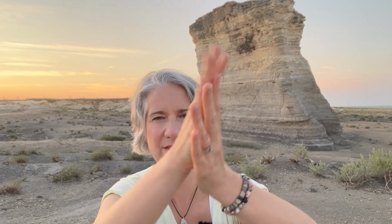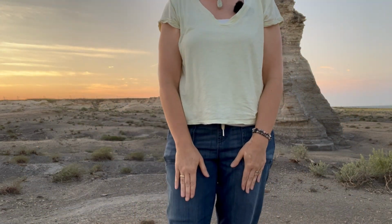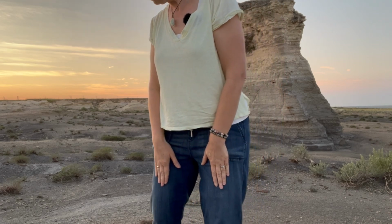Now you can continue that conscious breath. And if you want to, I would like you to rub your own healing hands together until you feel a beautiful warmth in the palms of your hands. And then place your own healing hands on your legs. And see if you can feel the warmth of your hands on your thighs.